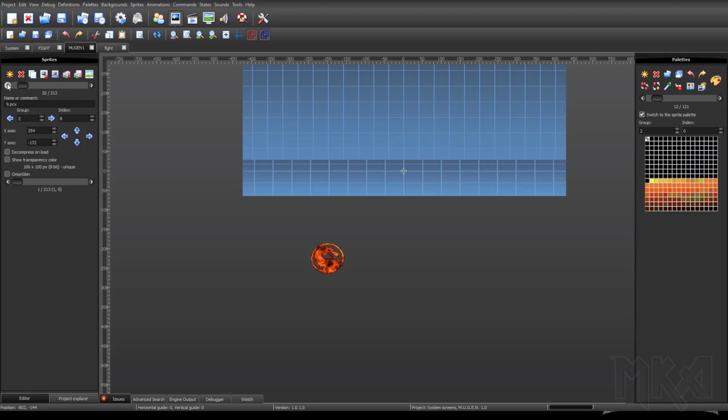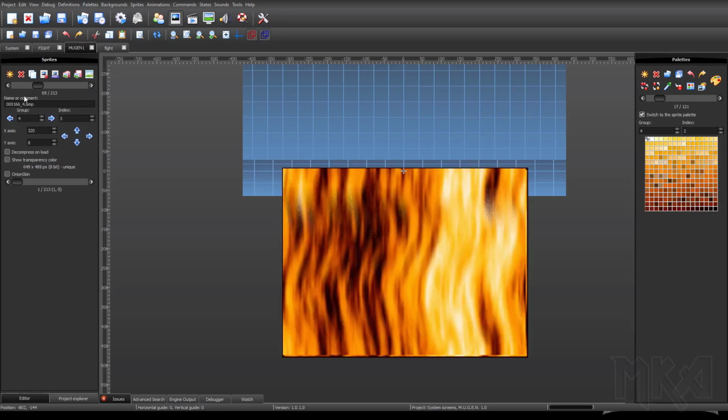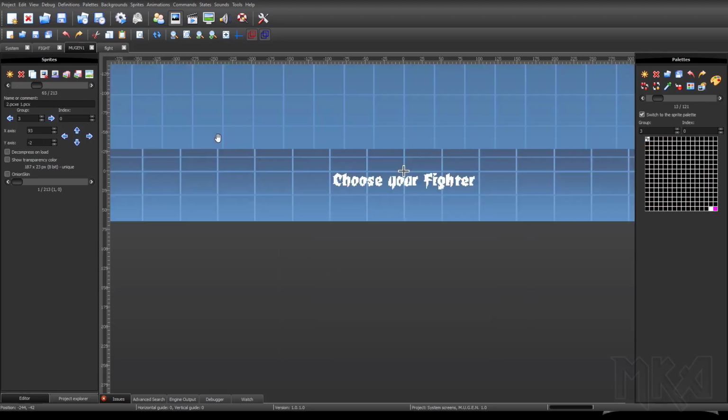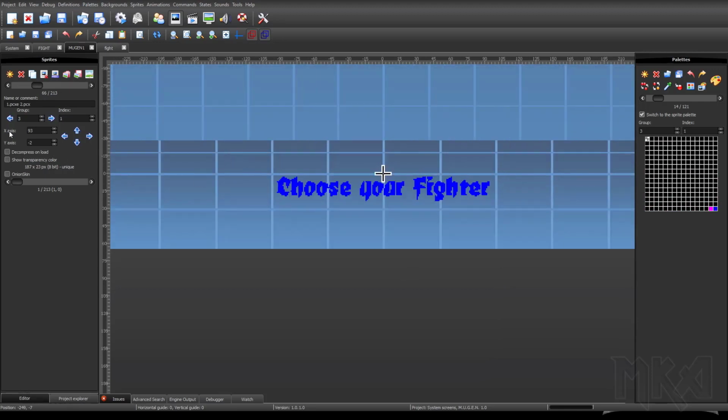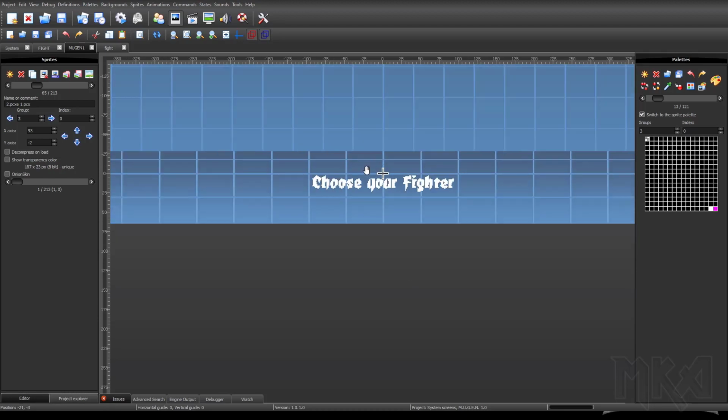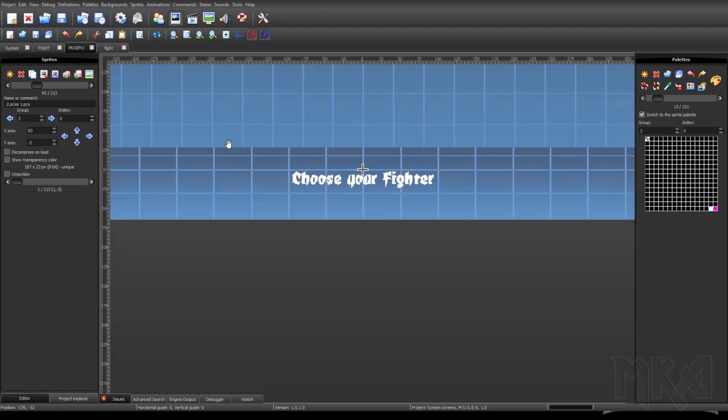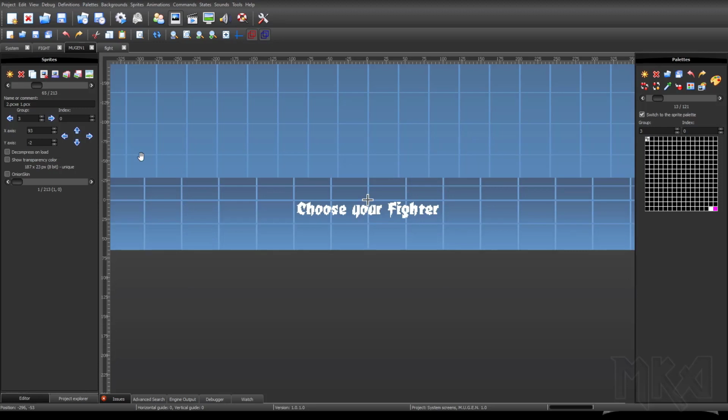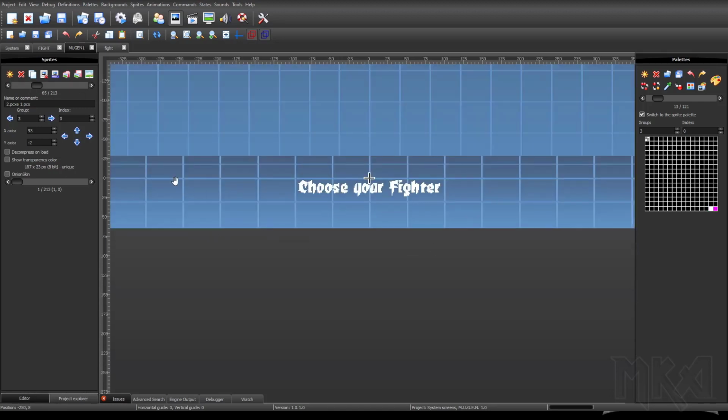An animated dragon logo. I believe this one is used for the loading screen, if I'm not mistaken. Okay. Choose your fighter. Yep. I recognize this. I'm pretty sure this is the MKDA font from dafont.com. So he made his own logo via the MKDA font and just extracted it and made two colors of it. That's pretty cool. As a kid, I did the same exact thing actually, funny enough.